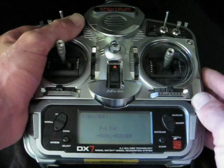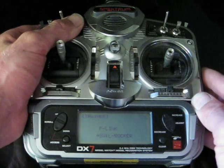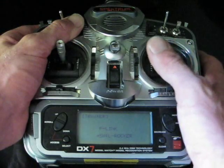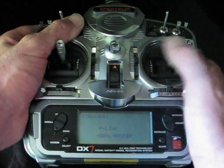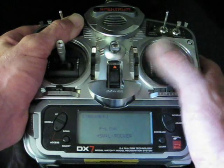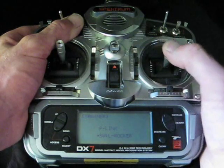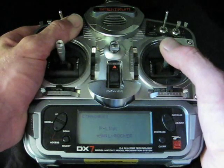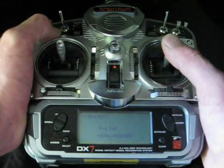Now, when I hold that, it surrenders control to the slave transmitter. Meanwhile, that leaves my right hand free to use it for elevator and ailerons. So if the slave starts to get into trouble, I have quick reaction time. As soon as I let go, I can pull back, roll left, roll right, whatever I need to do to get out of that scenario. Hopefully it's not a death spiral and you can pull out.